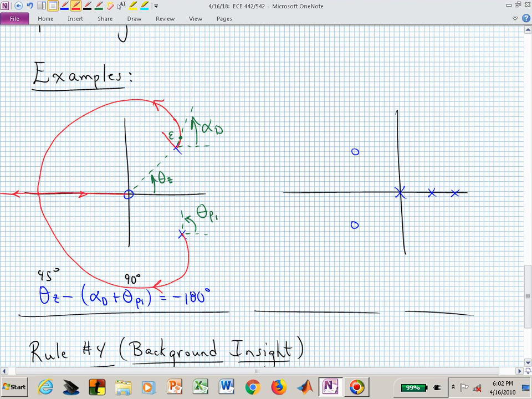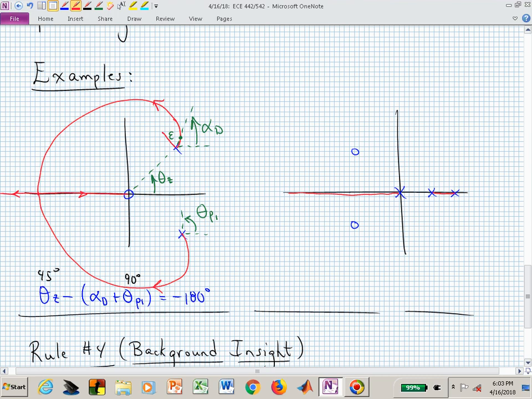How do we arrive at those zeros on this rightmost picture? First, let's figure out which segments of the real line belong on the root locus. Between the right two poles, I'm giving you the answer for one. I'm just assuming that we're not on the far right of the real axis. We have a segment there. We have a segment here. How many branches of the root locus do we have? 3.